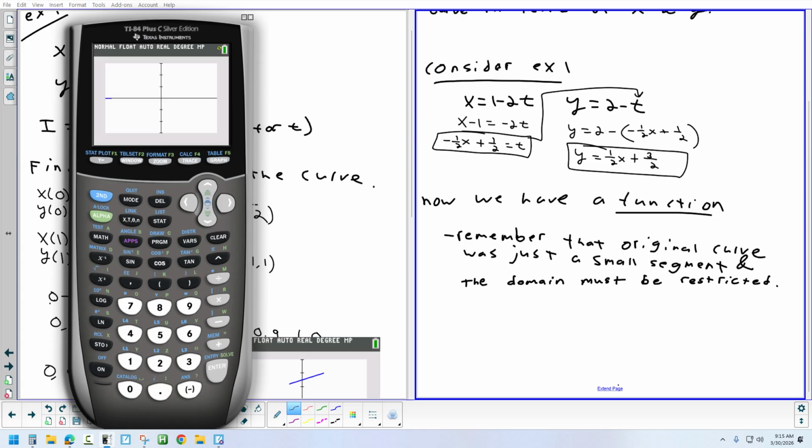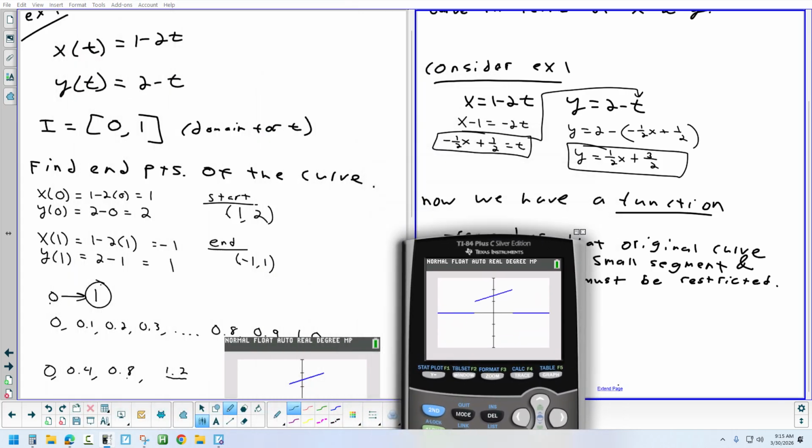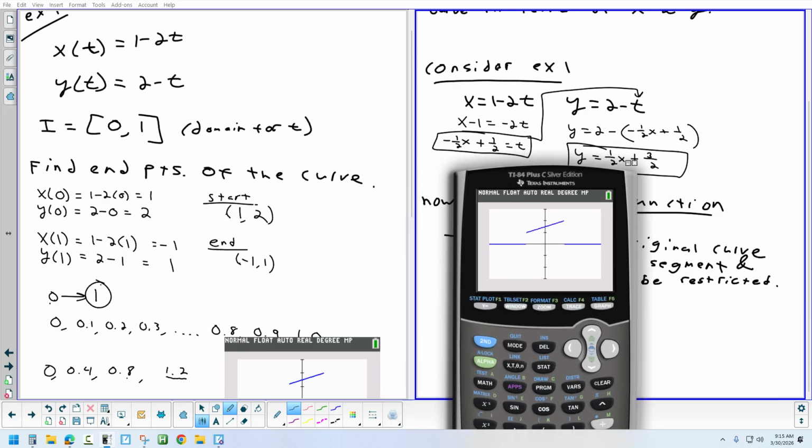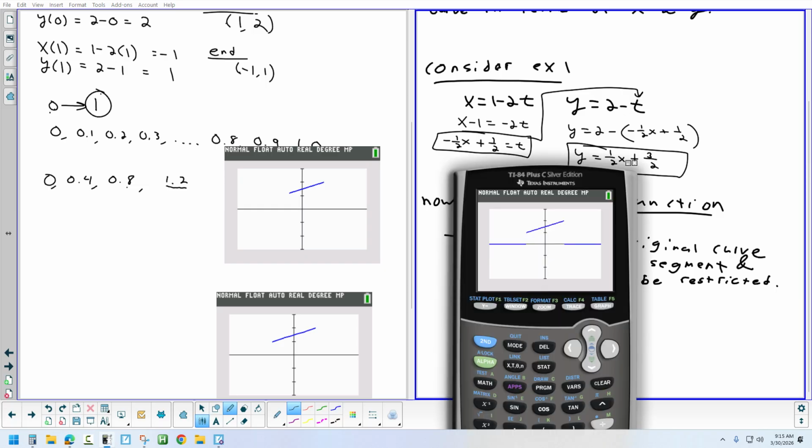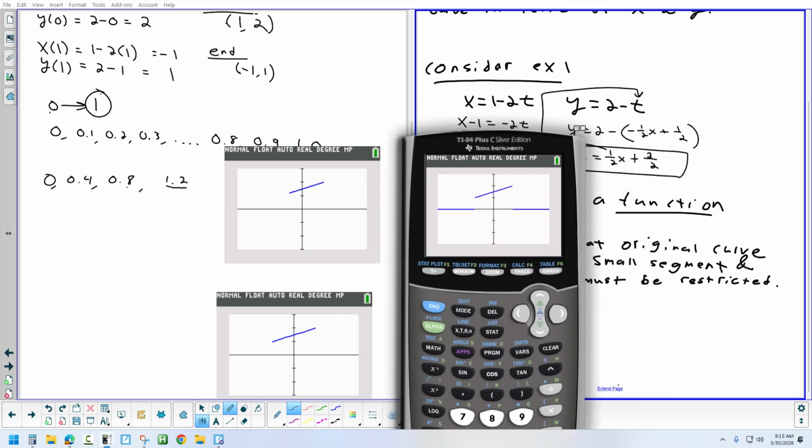Let's hit graph now. There's nothing I can do about having it draw on the x-axis. I can't fix that. That's as good as I can get. So let's compare that to that. And now, minus the part that's drawn on the x-axis that I can't fix, they look identical. I'm actually comparing it to the one down here. Okay, so that's part of eliminating the parameter, not only finding the formula that you want to graph, but also telling me the domain over which you need to graph it.